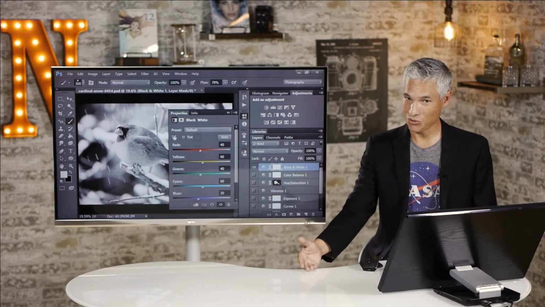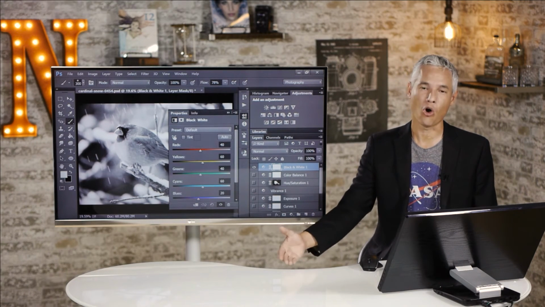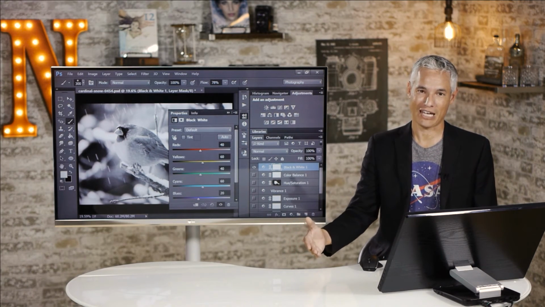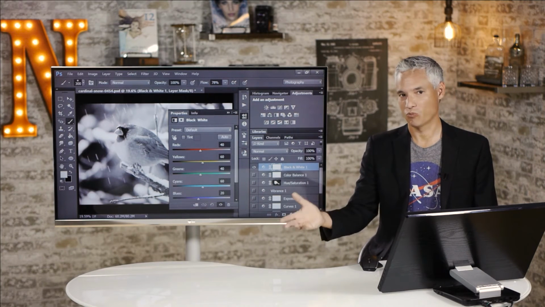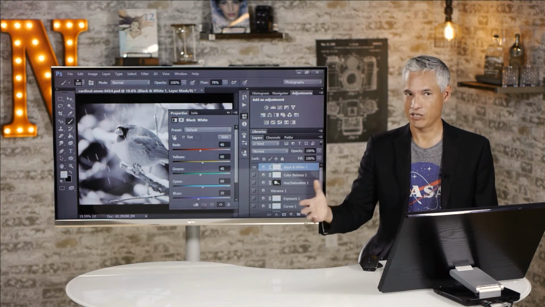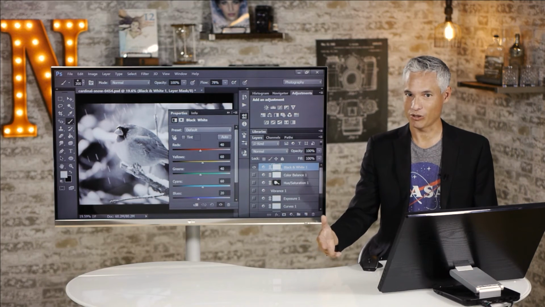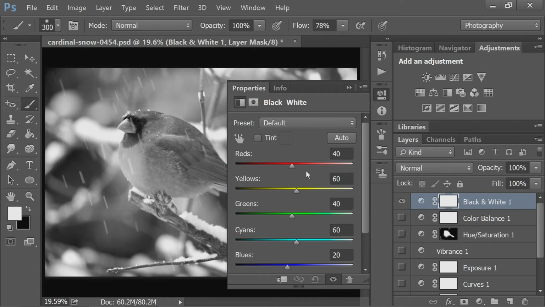Sometimes this would actually make the film look more natural. It might make skin tones look more natural because you'd get to know a specific roll of film, a specific type of film, like some type of Fuji film, and you would know that you had to make the reds pop a little more because it didn't look right. Anyway, you can achieve that effect in post when you take a color picture and convert it to black and white. And Lightroom lets you do this, but Photoshop does too. And this can make such a big difference in your black and white photos.